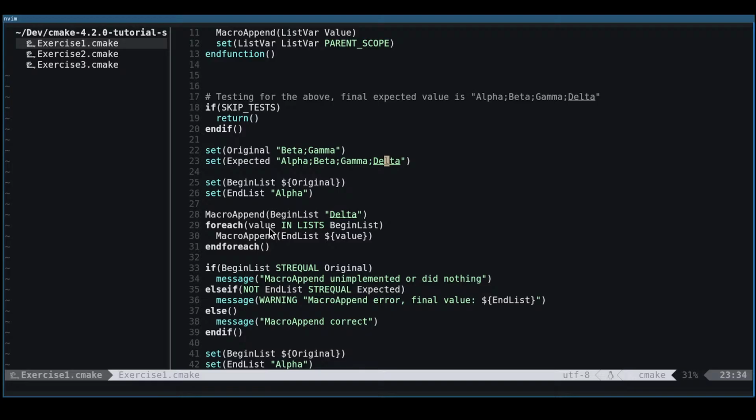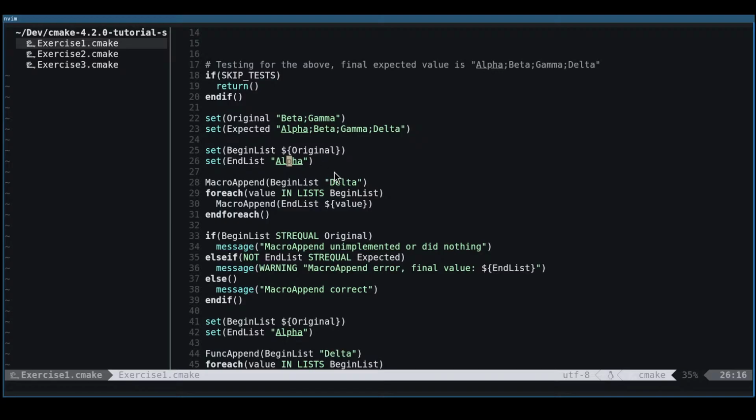And then for each value in begin list, we add it to the end list, which we add to the list with one element alpha. We add beta, gamma, and delta to the end list. And the original is just beta and gamma.